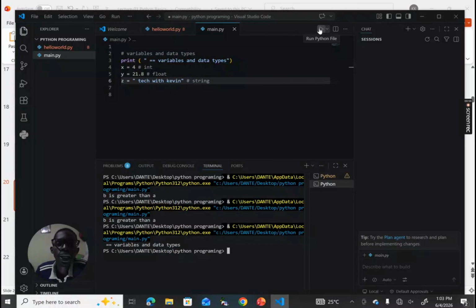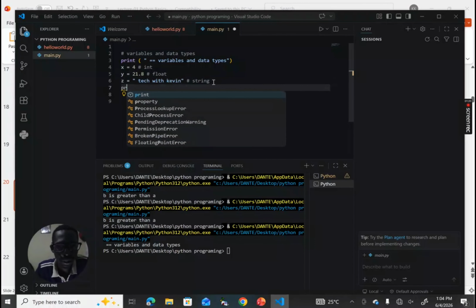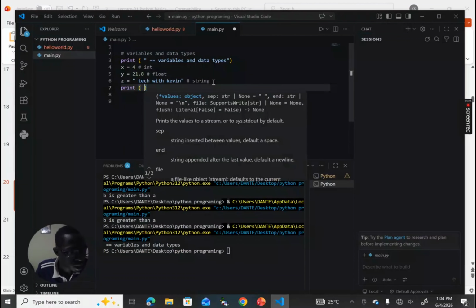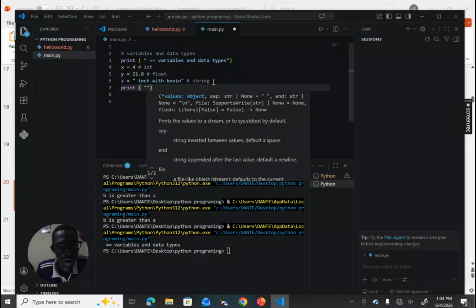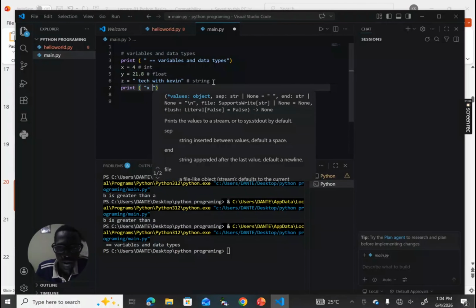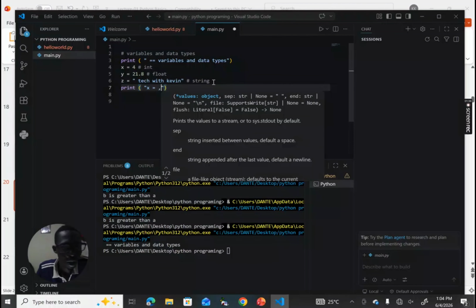So here when I try to run, I see here variables and data types. So in order for me to run this program to show me the types of these, we shall separate this, and then I'll put x here in the quotation, and we say equals, then comma. When we use commas here in Python, it's like concatenating, adding elements together.